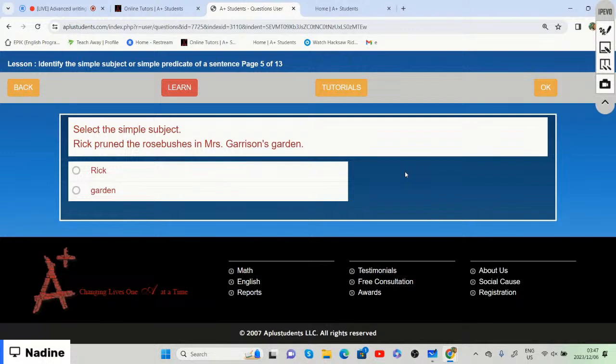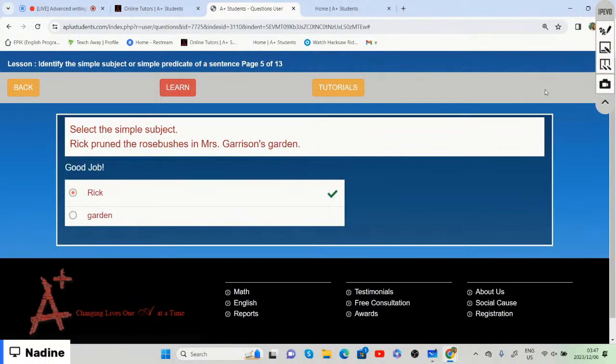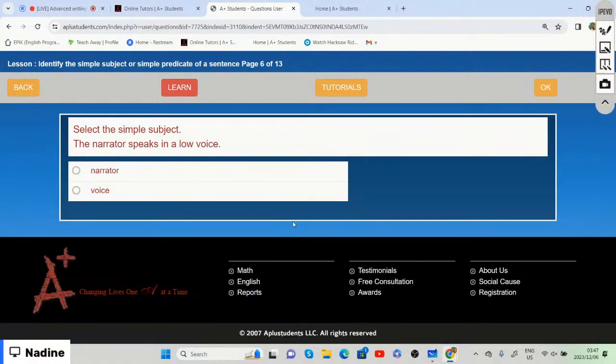Rick or garden? And if we select the subject within the sentence, we will say Rick. He was the one that pruned the rose bushes in Mrs. Garrison's garden. All right, so let's do the last one. We need to select the simple subject.